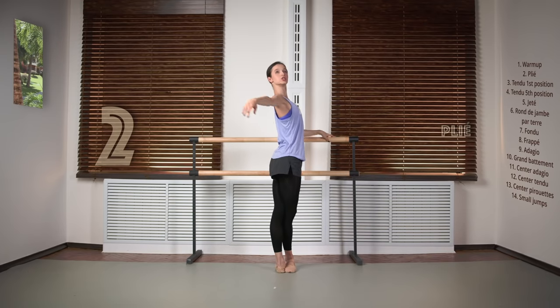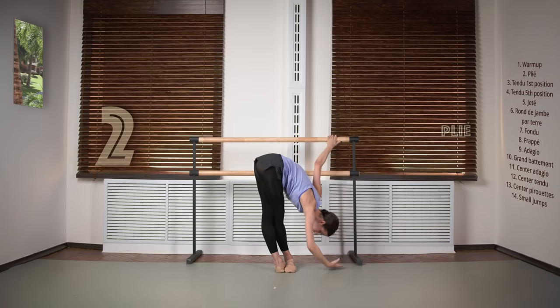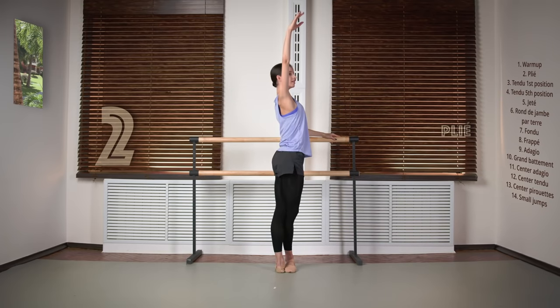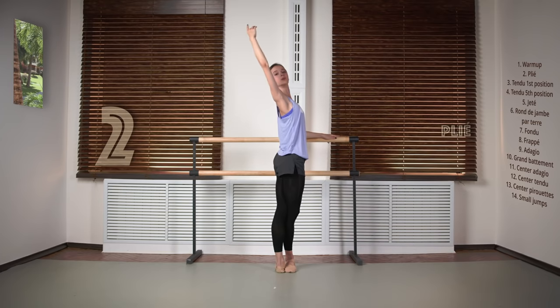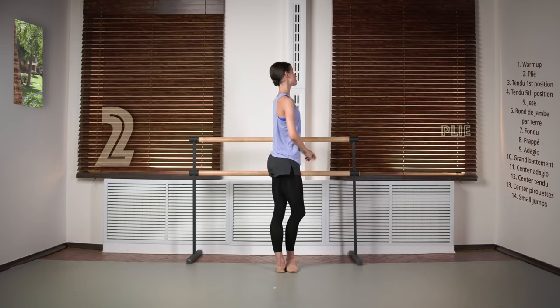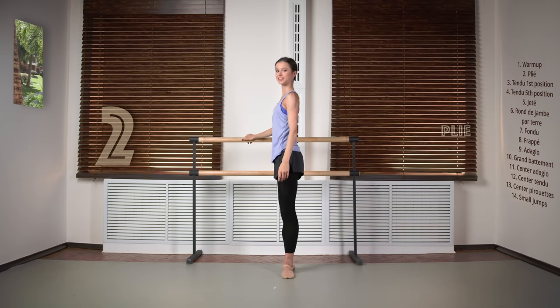Through the third position and port de bras. And to the back. Elbow to the side. Let go of the bar. Close and finish. Good. Now let's do to the left. First position, please.